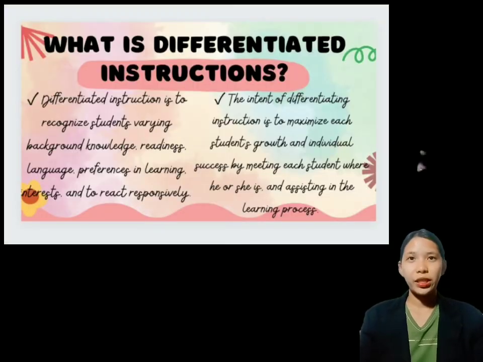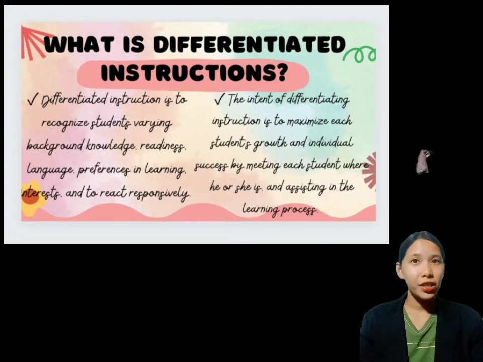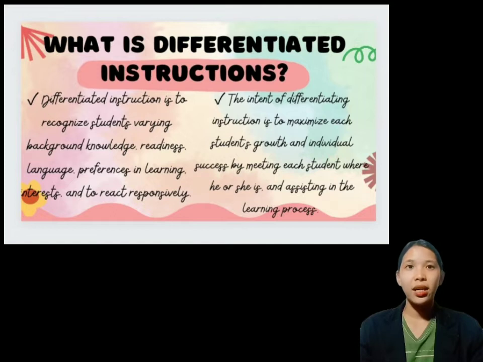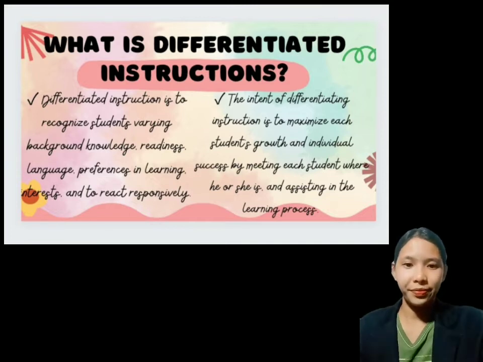What is differentiated instruction? Differentiated instruction is to recognize students' varying background knowledge, readiness, language, preferences in learning, and interests, and to react responsively. The intent of differentiating instruction is to maximize each student's growth and individual success by meeting each student where he or she is and assisting in the learning process.